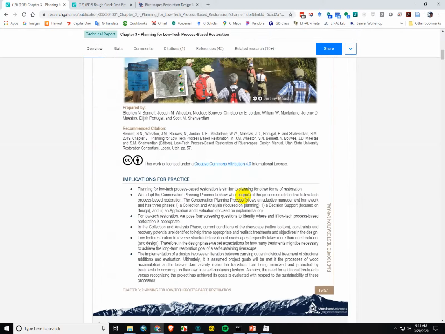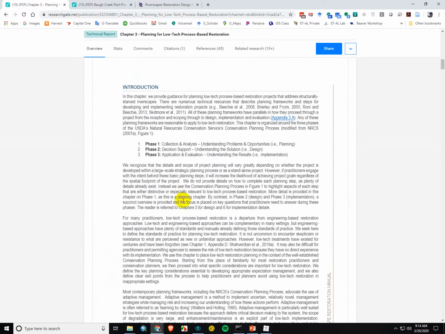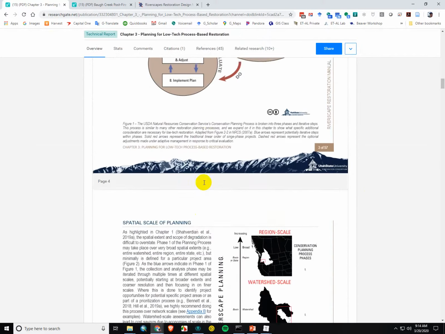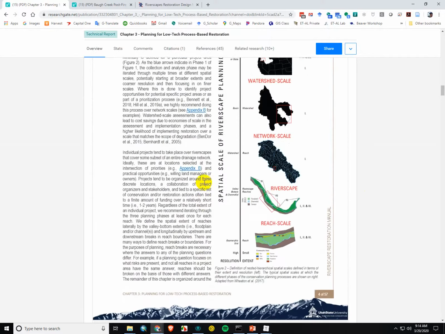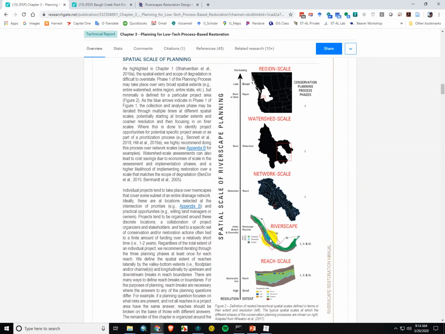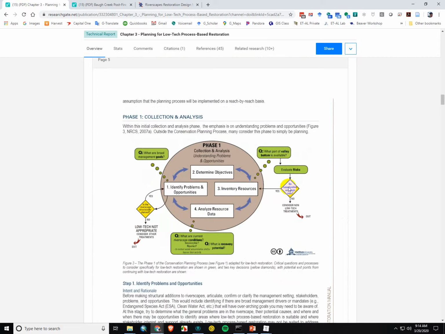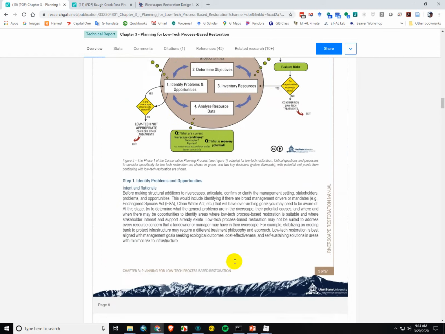When we come down into the manual here, this chapter 3 goes through the overall conservation planning process like we did in the lecture. It does have a little comment here about the spatial scale of planning, and you're going to be working at the riverscape scale. As defined in the previous lecture, you're working on a mile of riverscape, and based off your answers that come out of the planning process, you may have reach breaks. If the answers are all the same, it could be 1 mile, but if the answers to the questions posed in this process are different, then that's what will happen. We went through what those are in the previous lecture, so I don't need to do that.